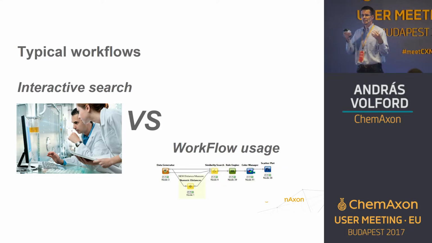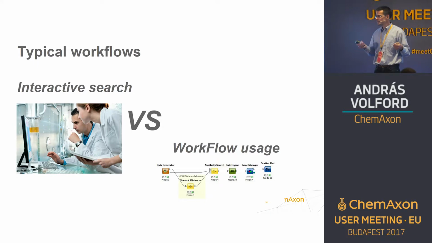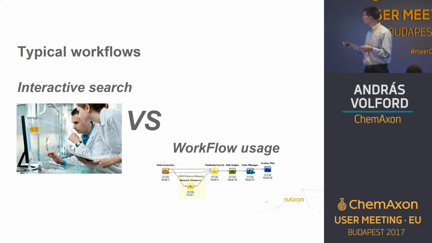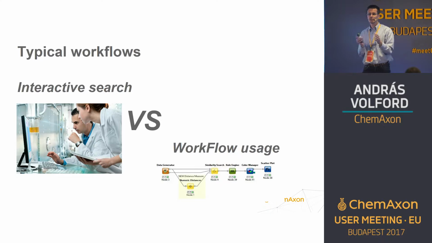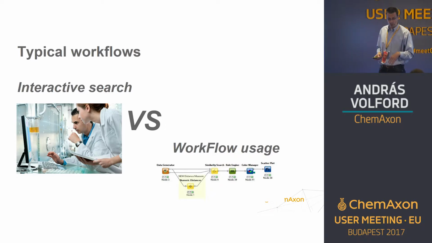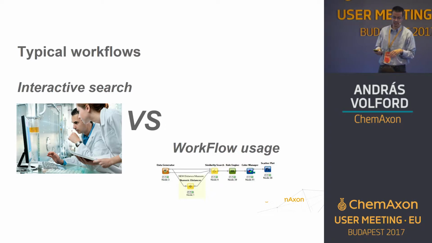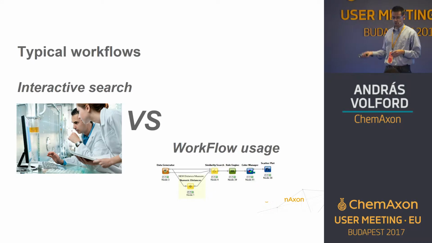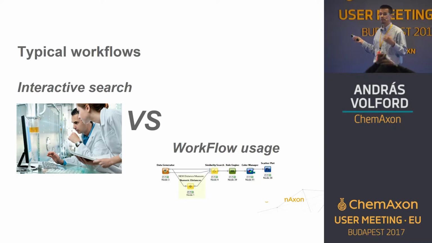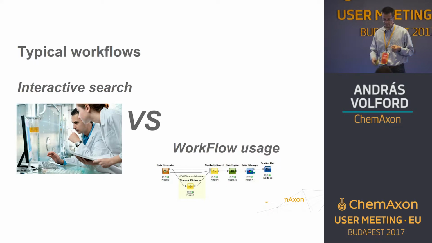In this case, it's typically a longer process. Here the searching is just a little part, and what you are changing is not on the search part, but the properties that you are actually calculating, or you change the clustering parameters and so on. But this is typically a longer process, and you are actually used to waiting until the whole process is finishing. Okay, let's focus on the first one, the interactive search. What do we provide for getting better results in this case?